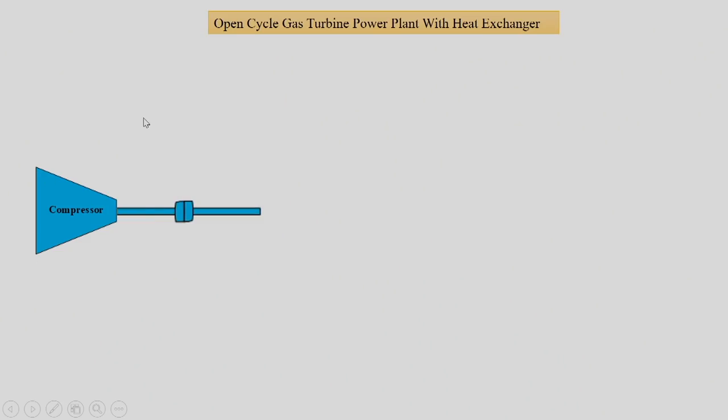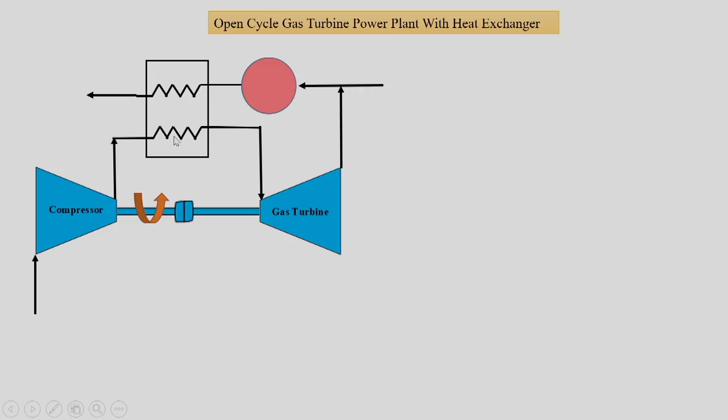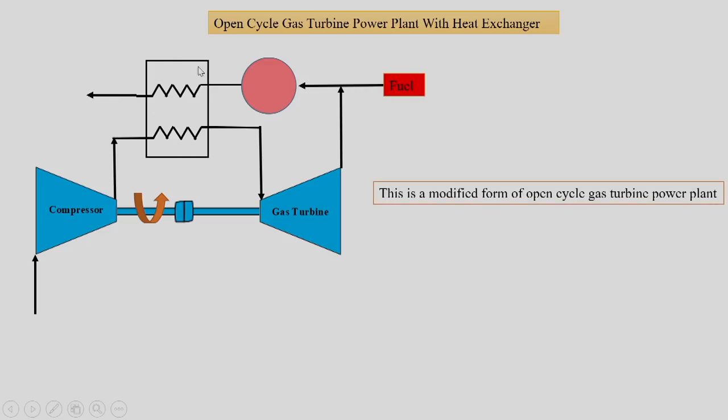So as to accommodate solid fuels in the gas turbine power plant, we have a compressor. It will take the air, compress it, and then pass it to the gas turbine. But in between, it will have a heat exchanger where the air gets heated using the gas which is an outcome from the burning of the fuel. So there is a heat exchanger, and this heat exchanger is bypassing the combustion chamber. This arrangement makes it an external combustion open cycle gas turbine power plant. Here combustion takes place externally to the power plant, and those combustion products are used to heat the air which is then passed over the turbine.